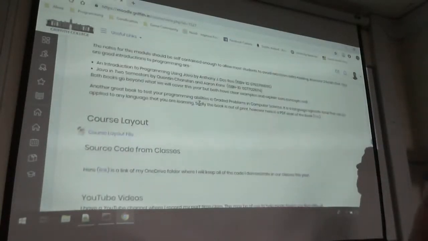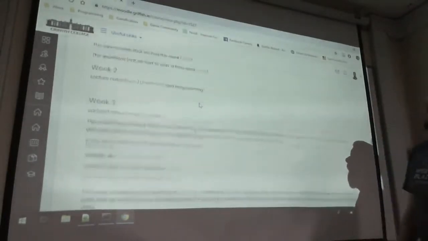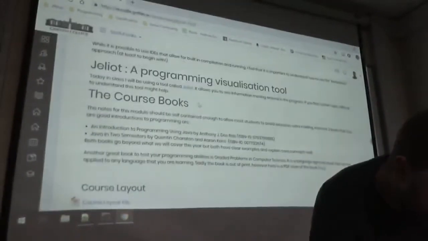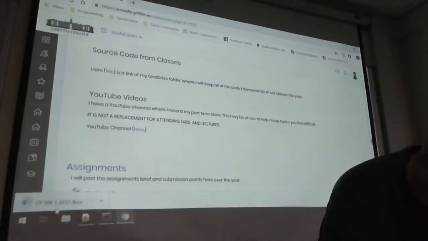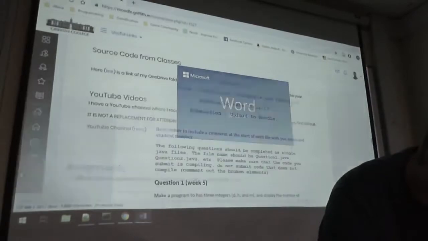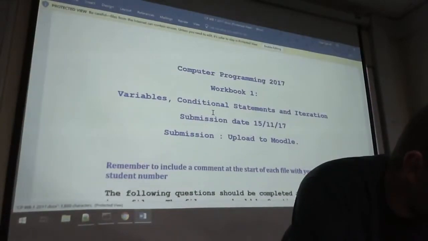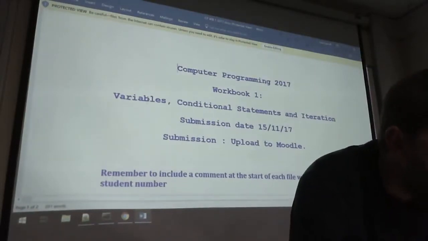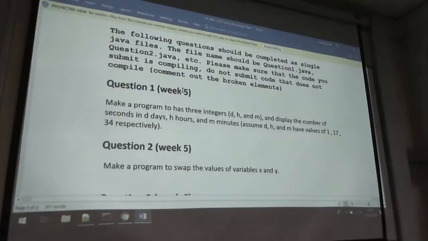Underneath the announcements, I now have a section called assignments, where you can see your assignment, and I have week 5 and week 6 there as well. If we go back up and have a look at the workbook itself, oh, I've given you the old version as well. So let me fix the dates on it, but the questions should still be valid.